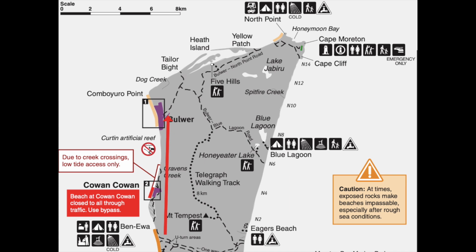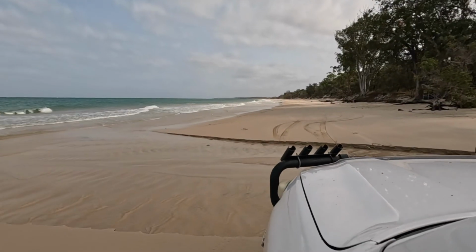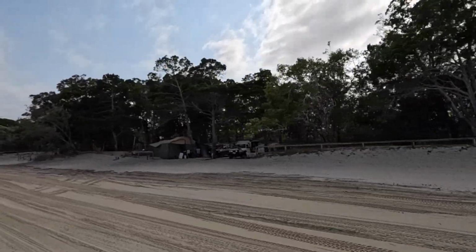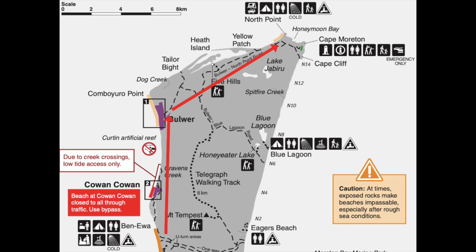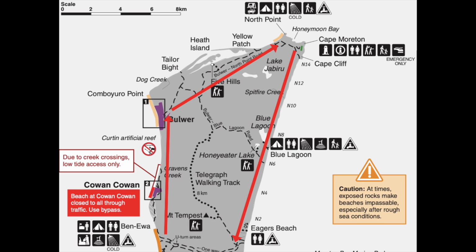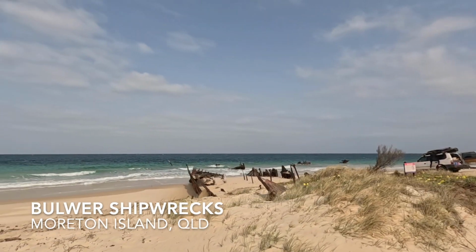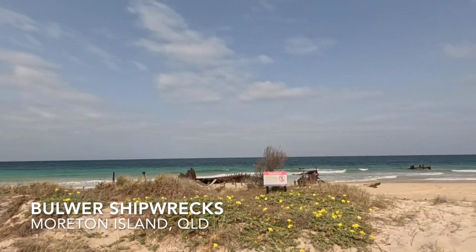We're headed up the west coast now because we've got an incoming tide. High tide isn't until about 11:30, so we want to make sure that we are off the beaches by 10:30. We're going to head north up the west coast to get to the north end of the island, do some exploring across the north, and make our way across to the east coast. Come back down the east coast, there's a few different things to see, and then in across Middle Road to get back to camp. We'll probably at some point have to find somewhere just to chill out during high tide, because high tide is at about 11:30, and then make our way back to camp after that.